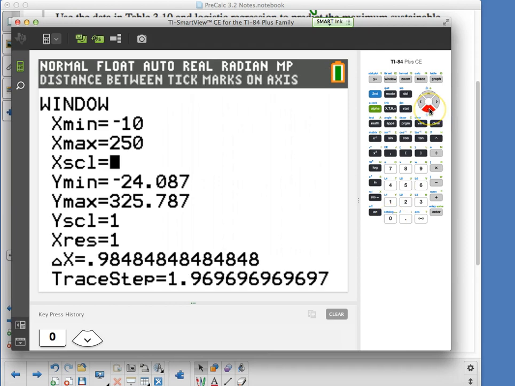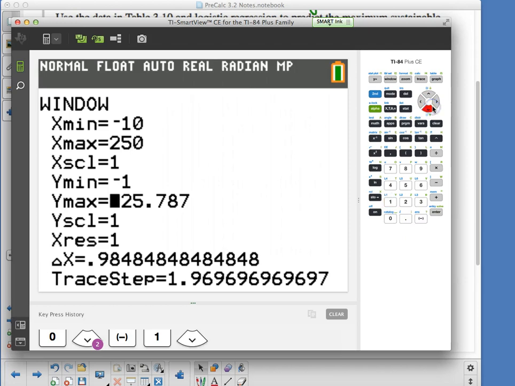My others, I'm no longer worried about 325 million, okay? In this one, my biggest number for Pennsylvania, or excuse me, for Florida is 16 million. I'll go out to 28 million, okay? So I'm going to start out at -1 so I can see my grid, and go to, well, 25 million. Sure, why not? And hit enter for my max.